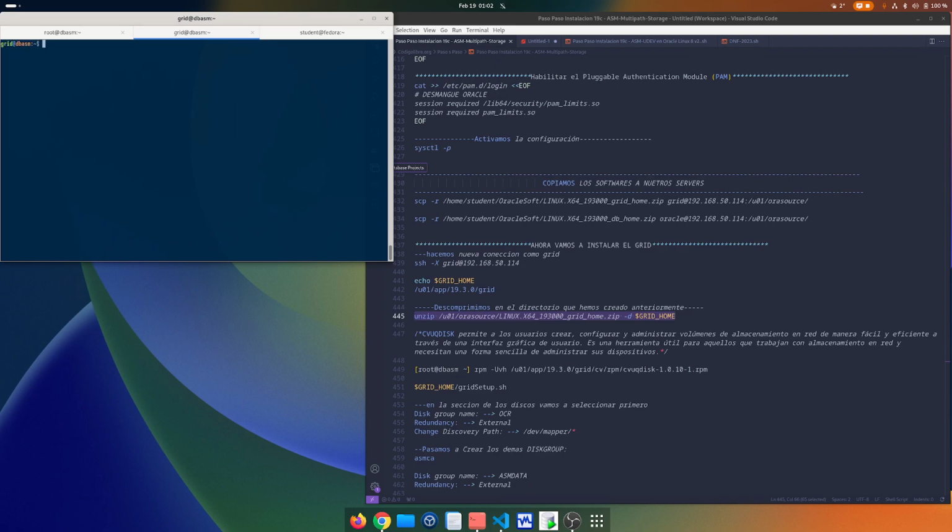Excellent. So let's install these tools. CPU disk is a good tool that helps us to manage storage, network storage.